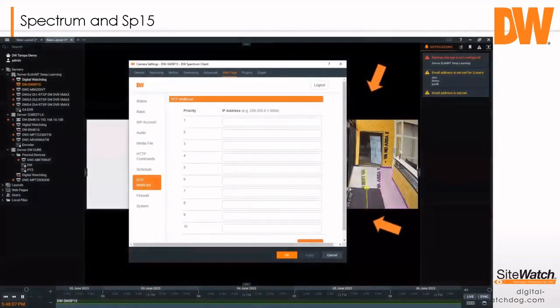So let's continue on. And we have what's called RTP multicast. What that means is this speaker can be part of a multicast network. Multicasting allows one server or one device to send sounds, or really packets, to a group of hosts that are in the same multicast group. So you could have an announcement going to 5 different speakers throughout the facility by being multicast.